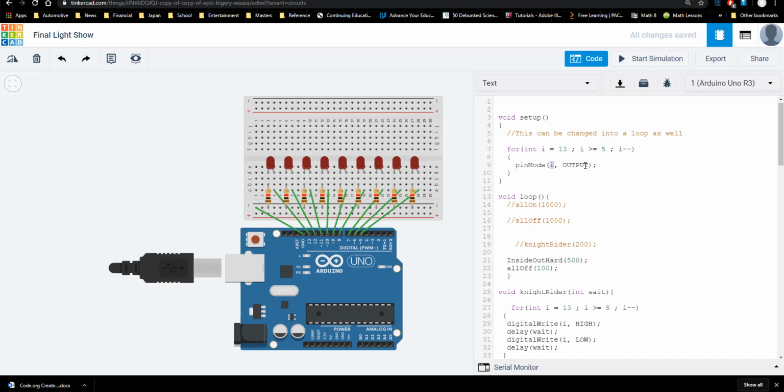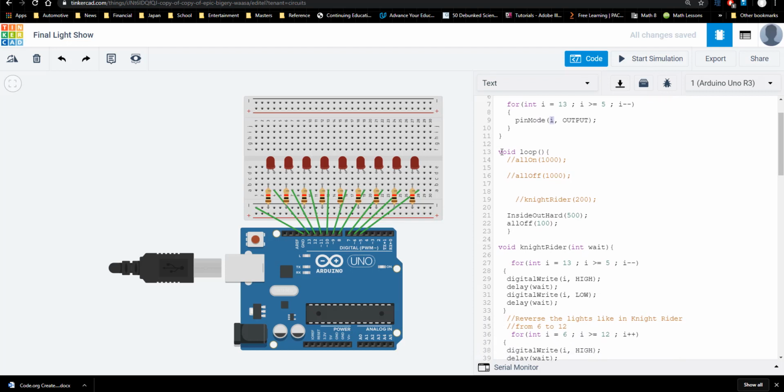No. So that's why it doesn't run this code, and it drops out of this loop, and in fact drops out of the setup function. The setup function will no longer be run until you restart or start your simulation. Now the loop, and this gets a little bit confusing. I wish they used a different name than loop here, like update or something like that. The loop is the main function of the Arduino program, and everything has to start from the loop function.